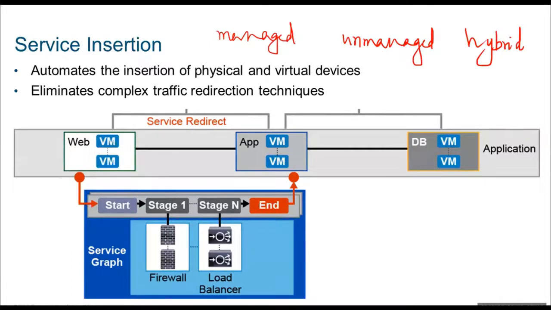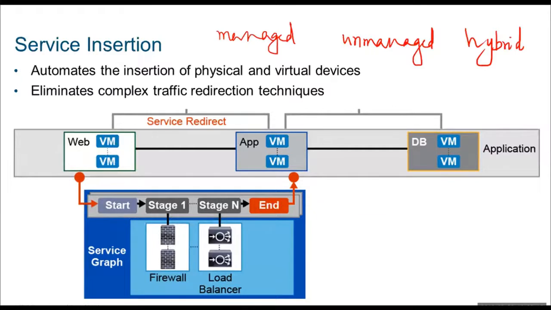Managed was the only option that Cisco supported, or that was supported only for managed mode at one time. Then they said, no, we can have unmanaged mode, which means the ACI environment does not configure your service device at all. The only thing the ACI or the network engineer would do is make sure we have the right VRFs and the right VLANs.